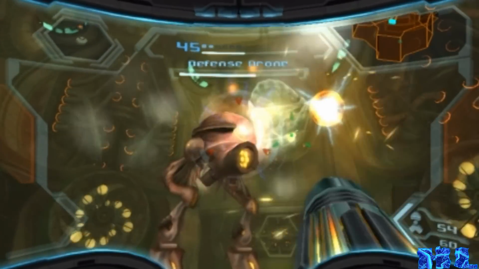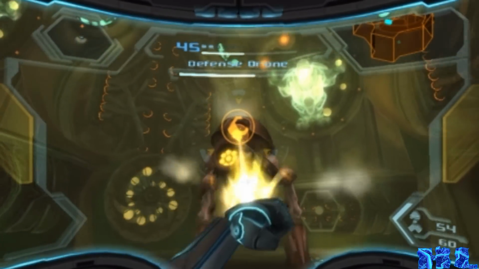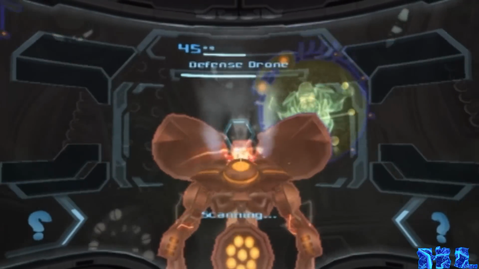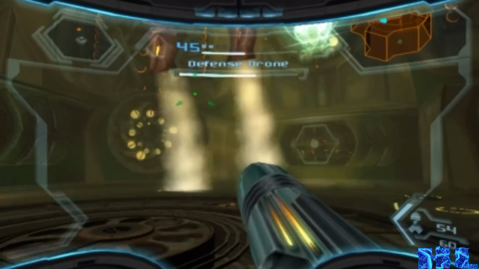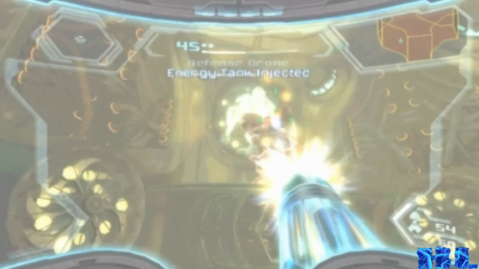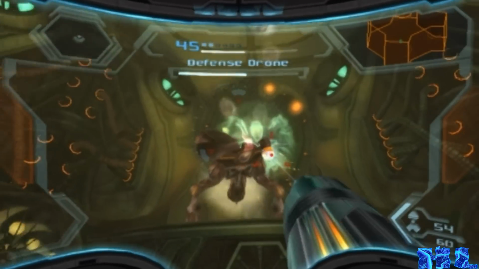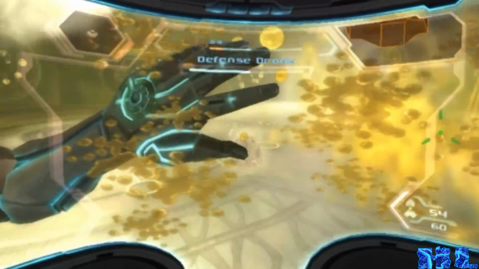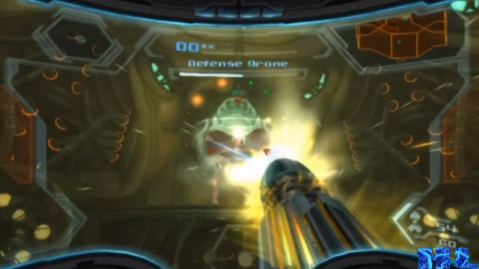There. Grapple. Thank you. Pull, pull, I'm pulling. Okay, that was a little annoying. I'm just going to go into hyper mode and kill him. No, actually. Please don't kill me. Oh gosh, there's goop on my screen.